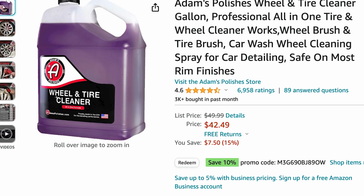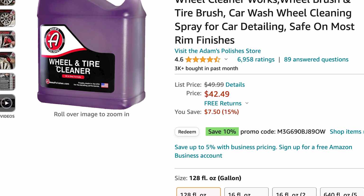I love them. Next on the list is going to be a wheel cleaner. Again, not super exciting, but something that everybody needs. My favorite by far is the Adams wheel cleaner, and I believe it is still on sale. I will double check on Amazon, but I think the regular price for the big jug is in the 40s of dollars, maybe 50. It was on sale for Black Friday, so if you guys missed that, now's your chance to pick it up. I think it's still on sale, like I mentioned.